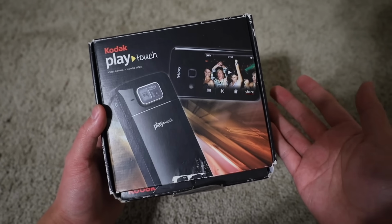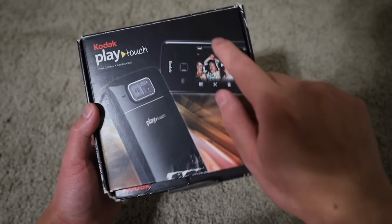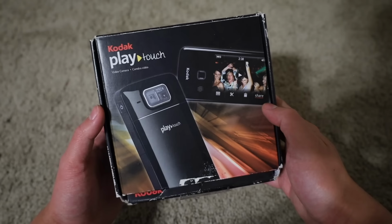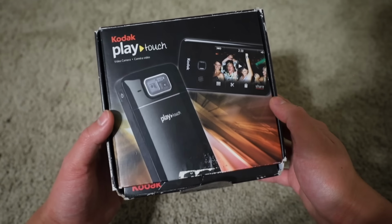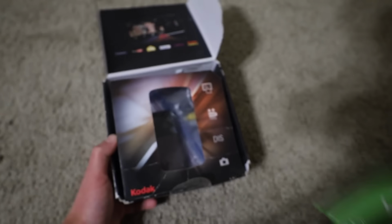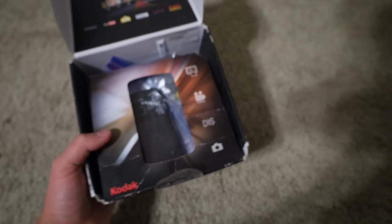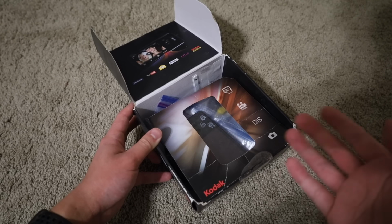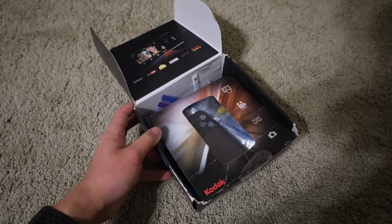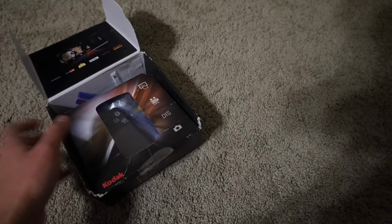The next camera we have here is the Kodak Play Touch. As the name suggests, it has a touchscreen. And honestly, I did not have many fond memories of this camera. But yeah, it shoots in 1080p, a step up from this camera, which means it's better, right? Wrong. I hated this thing. I remember my mom also buying this one for me shortly after I broke this one. I'll get into that later.